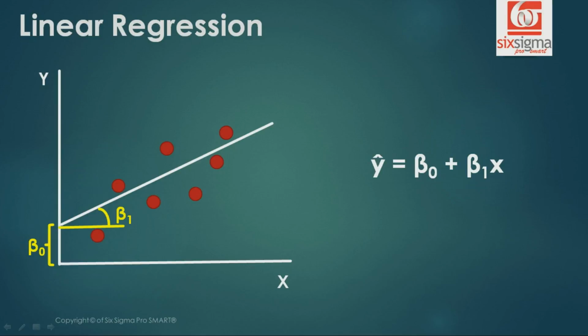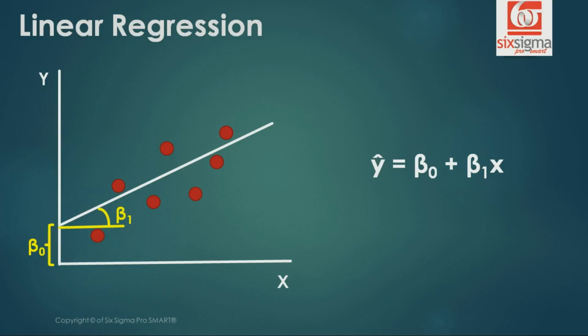Let's just understand what are we trying to do here. We are trying to draw a straight line which represents all these red points here. This line has a slope of beta 1 and an intercept of beta 0, which is the point where it is crossing the y-axis or intersecting the y-axis. We can simply put it in the form of the equation given on to the right. So let's say there is a value of y hat that's being predicted in terms of x, which is beta 0 plus beta 1 x.